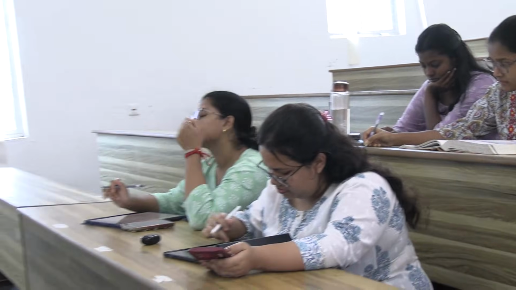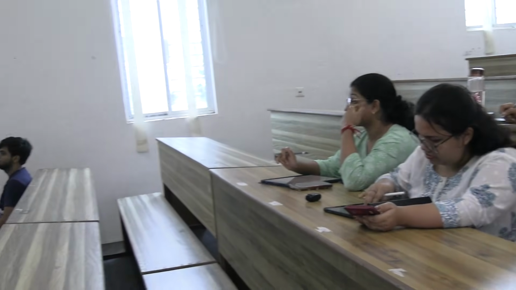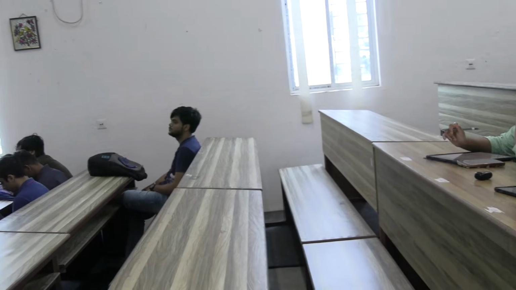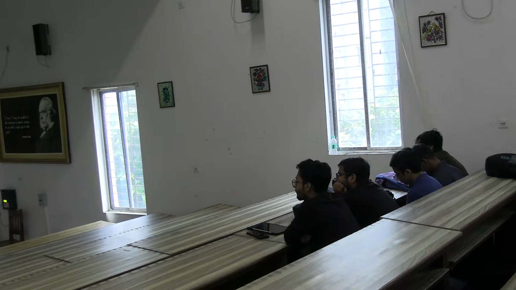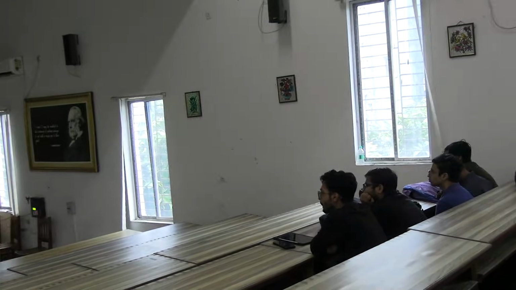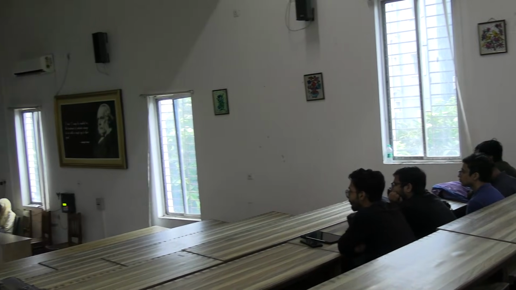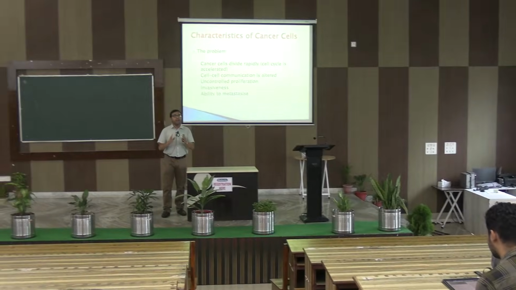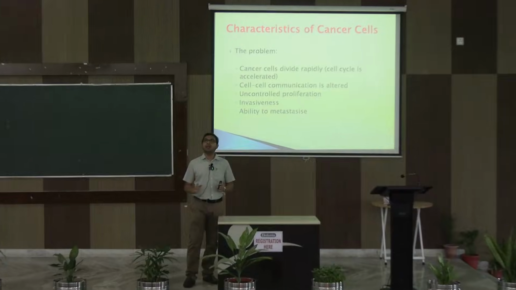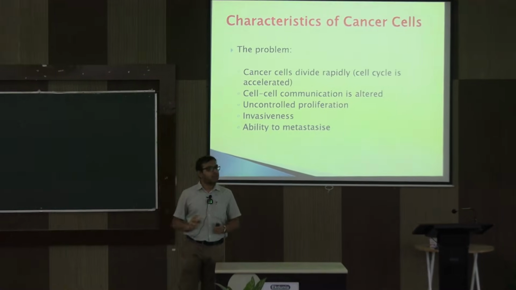Now this normal cell cycle will be accelerated in case of cancer cells, and even in cancer cells, most of the cells may be in the G0 phase, or most of the cells may be in the mitotic phase or synthetic phase, and accordingly different types of drugs have been discovered to target those types of cells. That is, some drugs are cell cycle specific, that kill most of the cells that are in the G1 phase, for example. And some drugs are cell cycle non-specific, that can kill the cancer cells irrespective of which phase of the cell cycle they are present in.